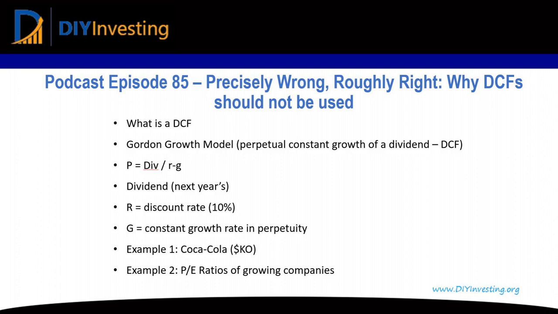Don't do that. And the way I like to avoid it is I avoid using precise DCFs. I avoid using what many people would even consider a DCF. I know there's some podcast I've listened to where they say that this Gordon growth model isn't even a DCF, or saying that the dividend yield plus the growth rate doesn't count as a DCF. So that's what I'm talking about here. Don't do what many people consider a DCF. Do these simple heuristics that allow you to save time, but I believe will also allow you to save money by not buying overvalued companies.